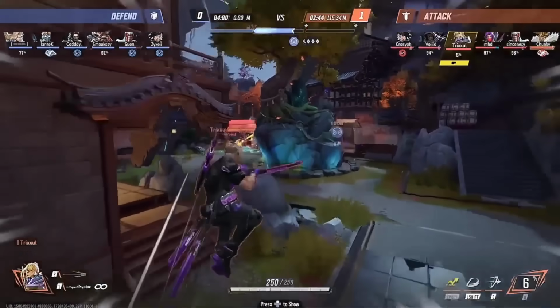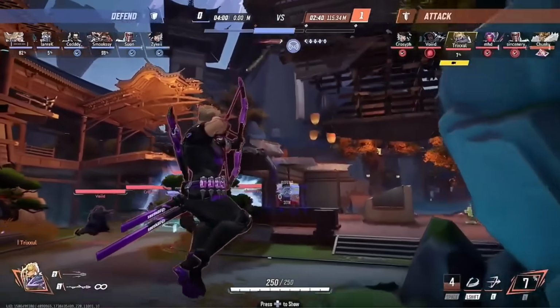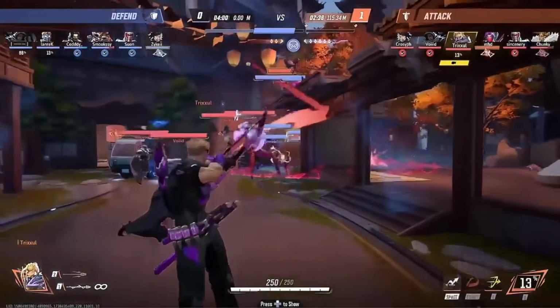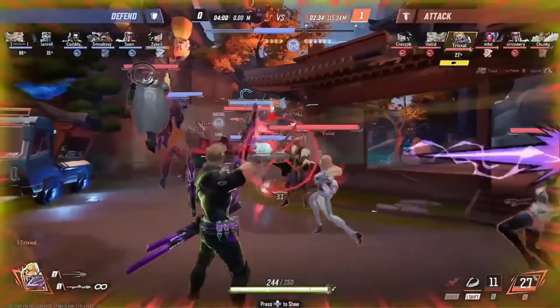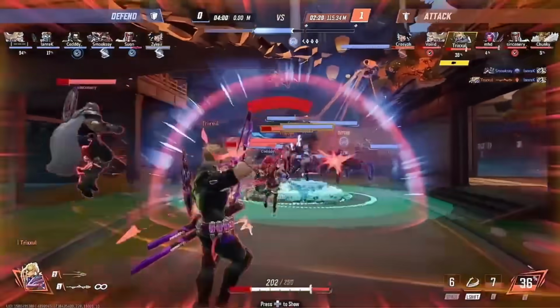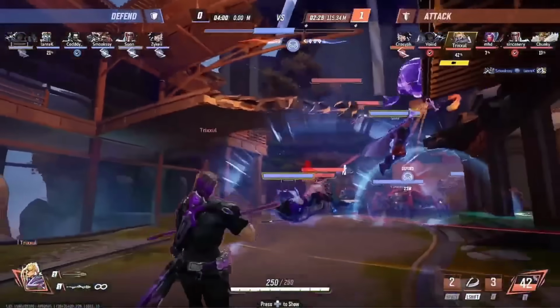Now, Hawkeye did receive quite a bit of buffs. Now he's better against some of the dive characters that were jumping him. He has more HP. He got less cooldown on his knockback. So there's things about him that are really good, but still there's vulnerabilities to the character. And I think that's kind of why they buffed him.